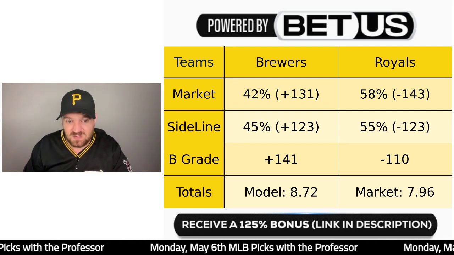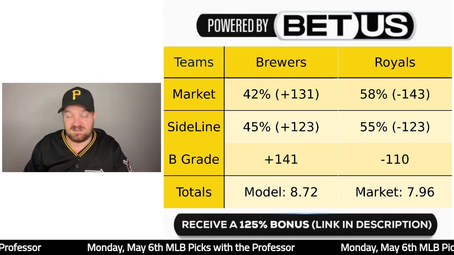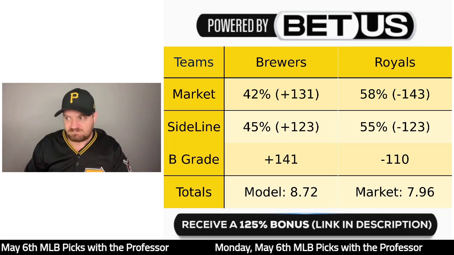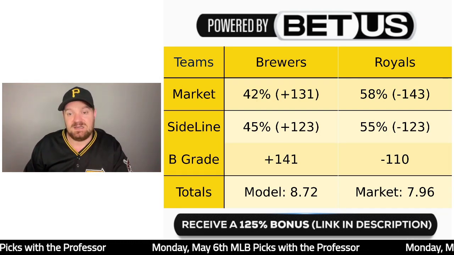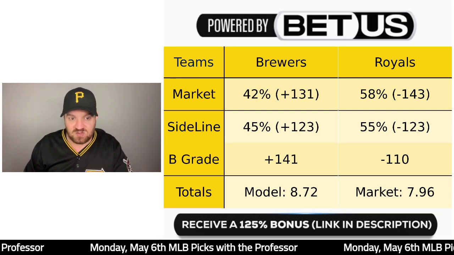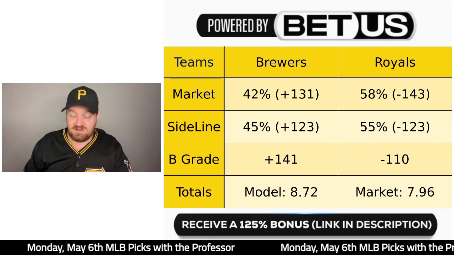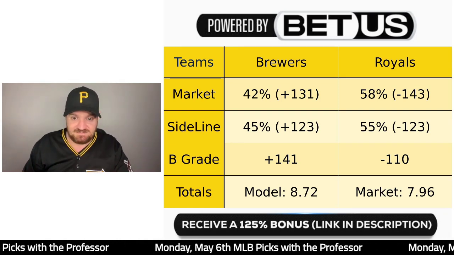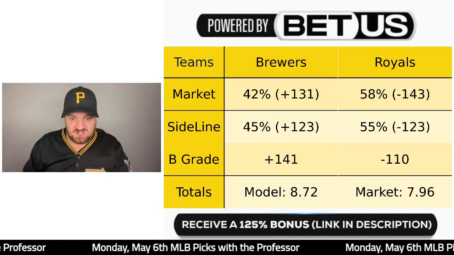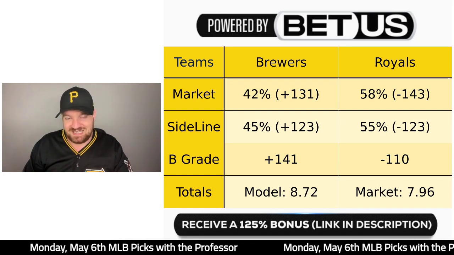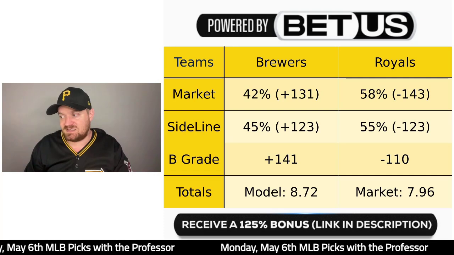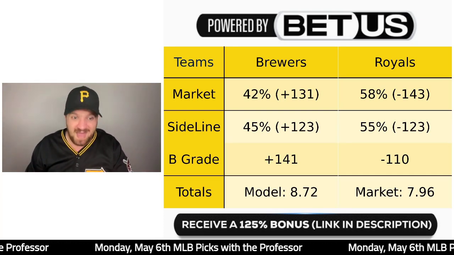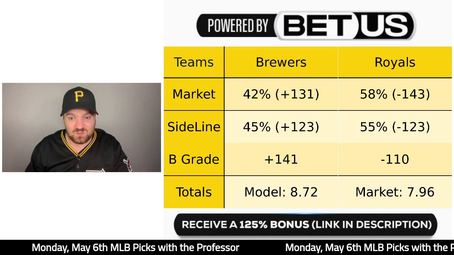The weather could be really friendly here to give me a stimulus. It's a very hitter-friendly ballpark. And the last thing I will note, another reason why I'm a little leery on this Royals price: the Brewers are a very right-handed heavy offensive team, and that sets them up to be a little more successful against a lefty. So we are looking at this as kind of Brewers and over, or pass, with regards to this one.